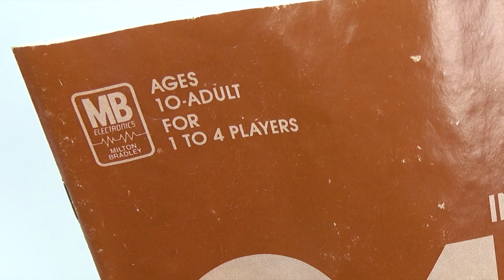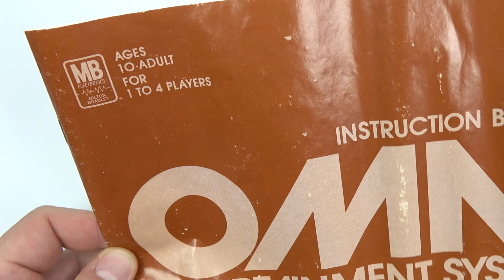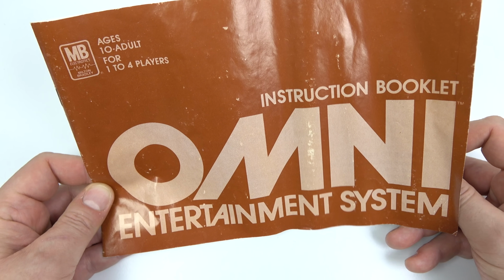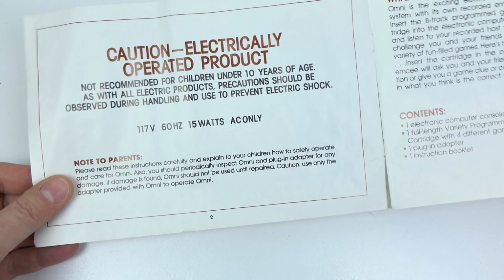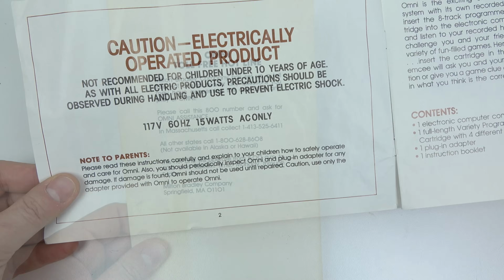Whilst we're waiting for that, I'll just mention a couple of the other things I got inside the box. You've already seen the instruction booklet, but notice it's a device for ages 10 to adult. The reason given for that is because it's a device which plugs into the wall power supply. It's not powered by batteries, and they don't want younger children messing around with that. But also, I think that a lot of children would have difficulty answering the questions on some of these cartridges. They do seem to be aimed at adults.